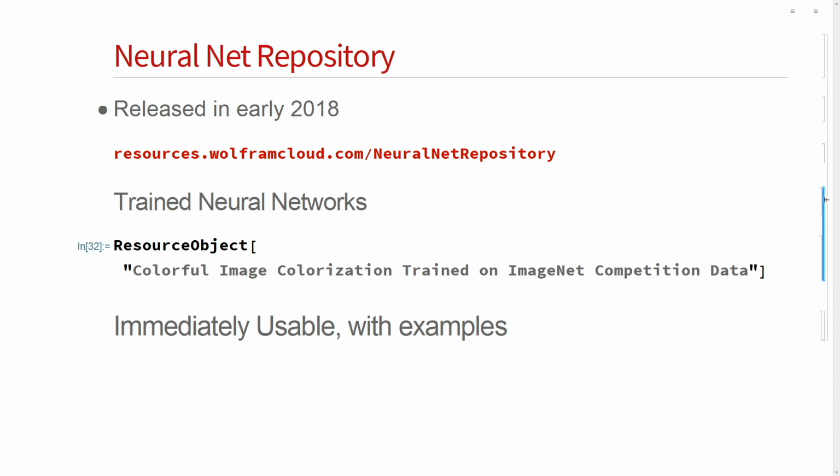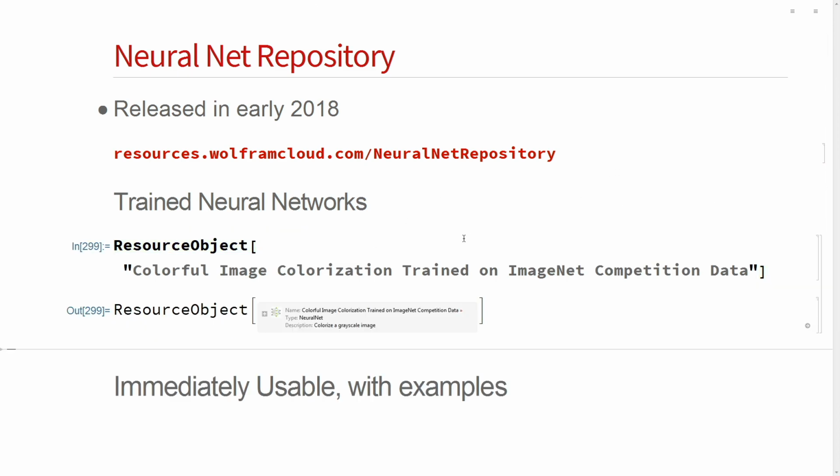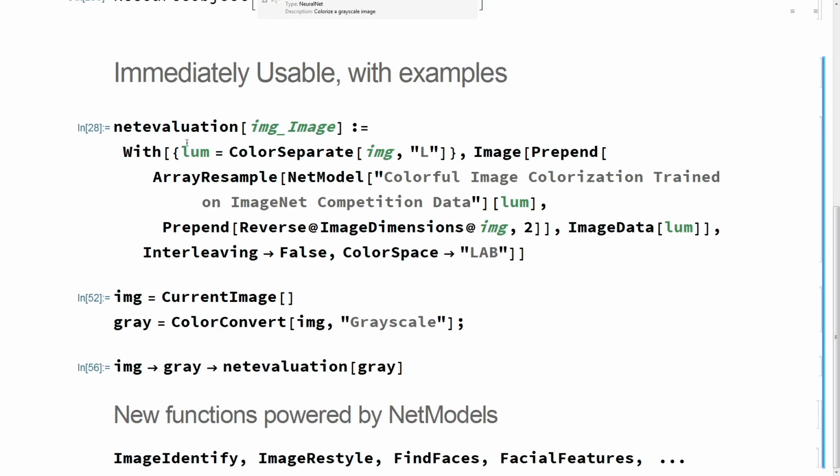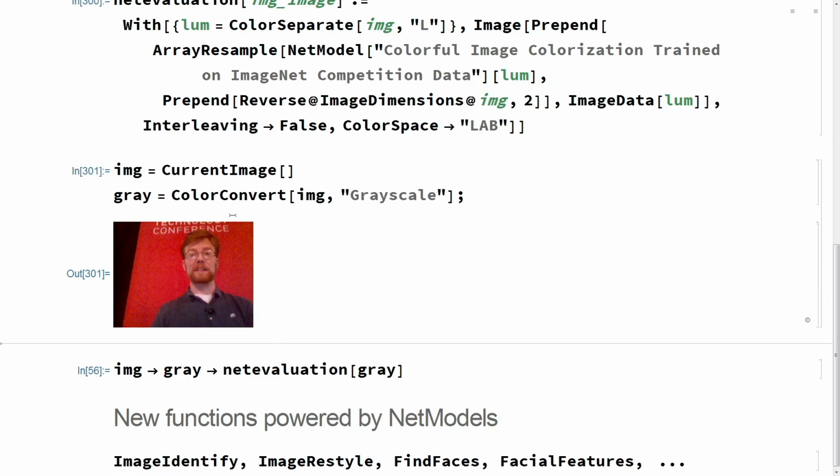One thing that'll sort of motivate talks later on, here's a colorization net that takes a grayscale image and colorizes it. And this is a little utility function that's on the web page for this net and a few other nets that help you take the raw inputs and outputs from the net and create a function that even someone as simple as me knows how to use.